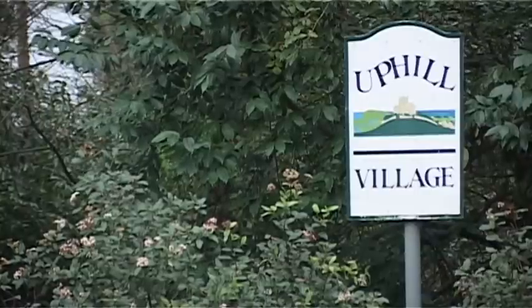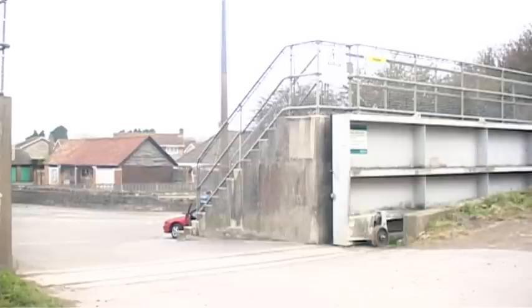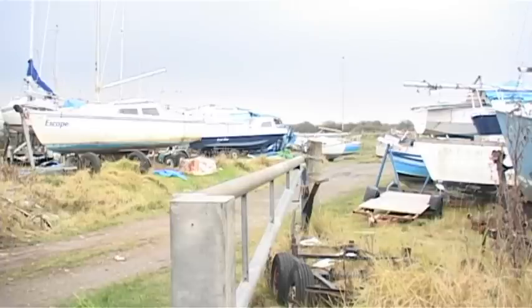Early the next morning, police came around with a loudspeaker telling residents to leave their houses because there was a chance of another flood, and to go to the Winter Gardens. Within weeks the Environment Agency started working here. They replaced the flood gate that had been there for four or five hundred years. Eight or nine million pounds they spent putting in a fantastic double-action flood gate and completely new sea defence walls, higher than they'd ever been before.